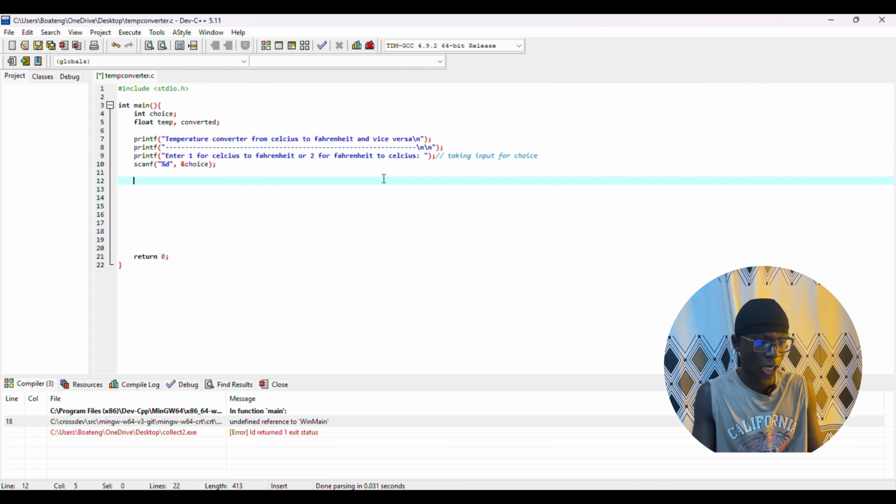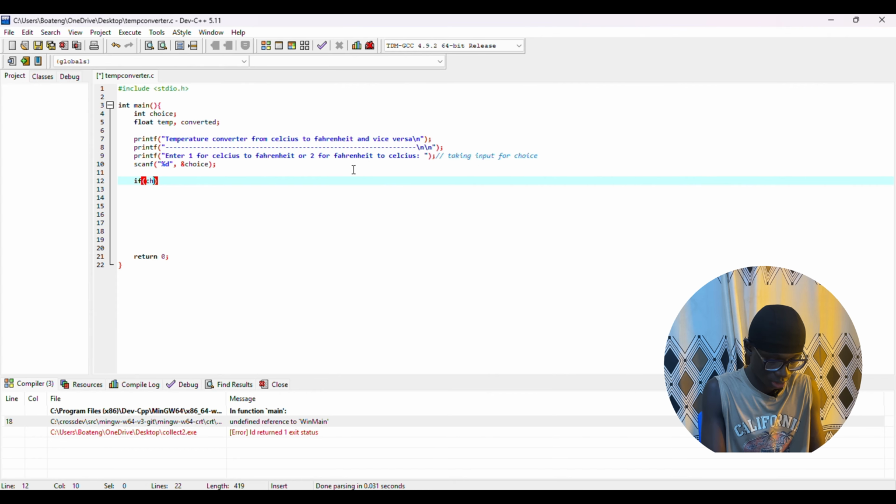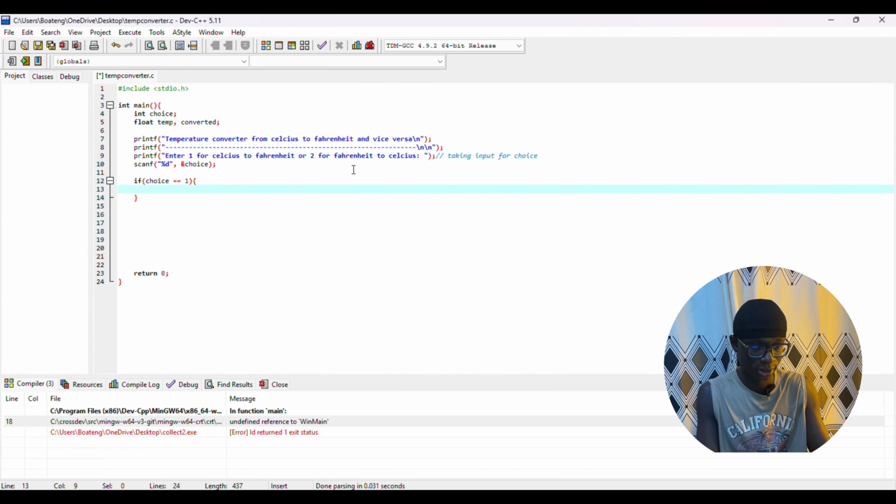So now I'll use an if statement. If he chooses 1, then let's calculate from Celsius to Fahrenheit. If it goes for 2, let's calculate from Fahrenheit to Celsius. I put my parentheses and state a condition in it, meaning if choice really is 1, then let's calculate for Celsius.